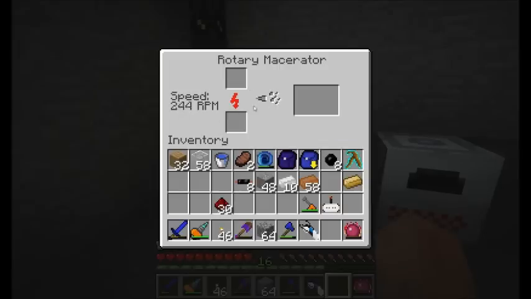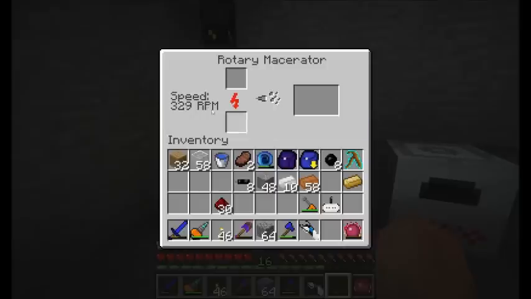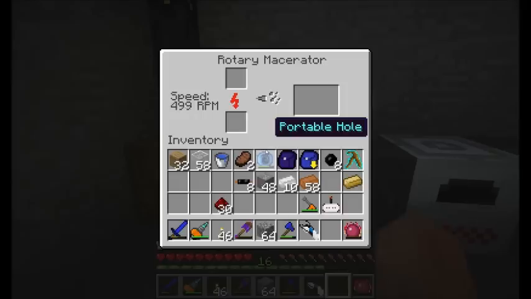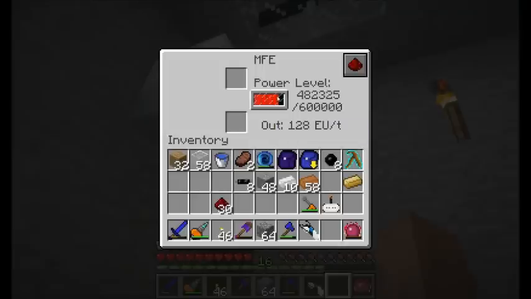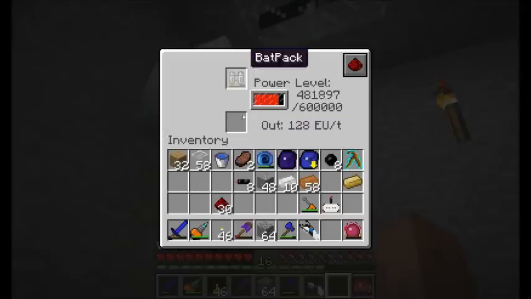The rotary macerator, just like the induction furnace, needs to build up some internal energy, and once it does, it'll macerate things a lot faster. It also uses 16 energy units per tick, so an expensive machine to run, but we've got a good amount of energy going on here at the moment, and especially with that coal coke, I'm not too worried about it.